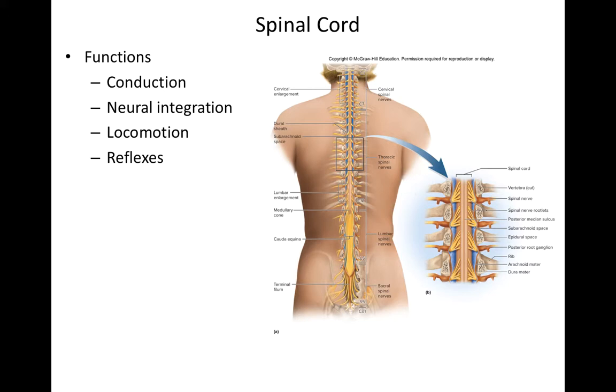We've got integration components because it is part of the central nervous system. So we've got multiple different inputs coming in that are integrated and routed to a specific part of the brain using the integration in the spinal cord. We've got some locomotion, some movement that's involved here, particularly repetitive movements, things like walking. And then we have spinal reflexes that we'll talk about, which are very fast-acting, stereotyped responses to a specific stimulus. So a few different things going on here. So let's talk about the anatomy here.